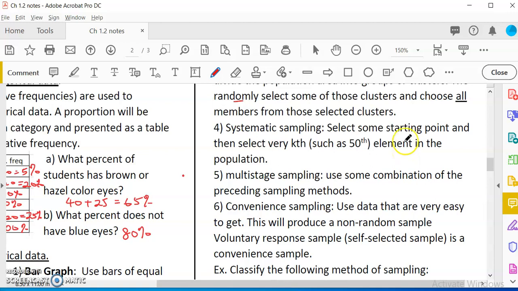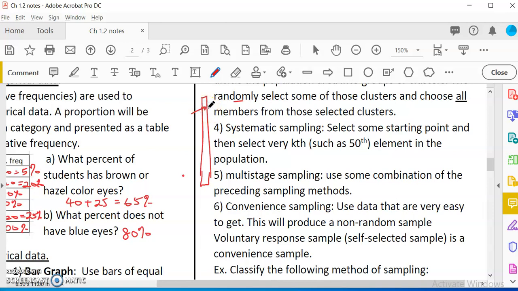For systematic sampling, the way to do it is, if you do simple random sampling, you have to generate so many random numbers, right? Systematic sampling will go from a list, just like in random sampling, you have to have a list. You randomly start from a place.